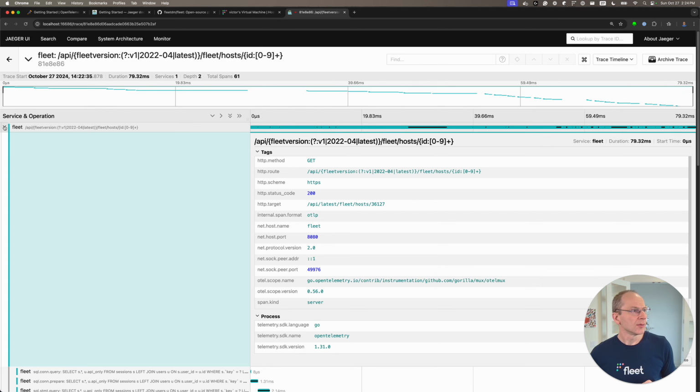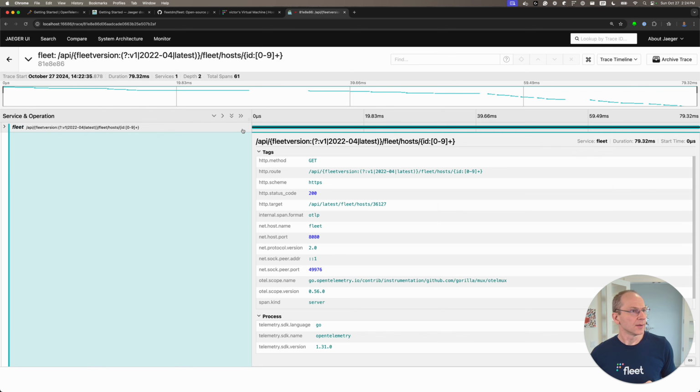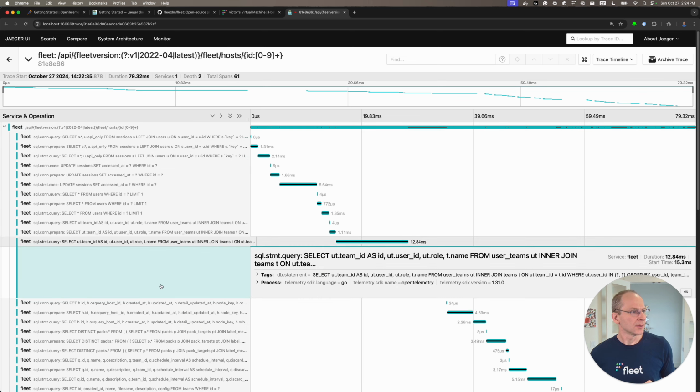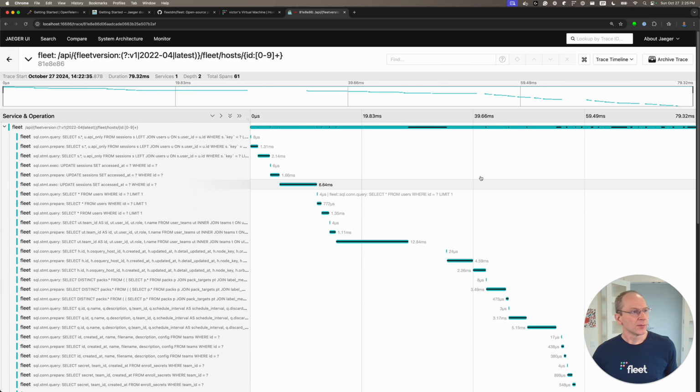So overall, right? Let me close this. Close, expand. That's good. Okay. So overall, what we're seeing here is the performance data, right? So if we had a known or suspected bottleneck, we would open up Jaeger, we would take a look at this, and we would actually see which parts of our request are taking how long. And then we can go in, make some changes, then rerun Jaeger and see how things are different, right? So from a software developer point of view, from your day-to-day work, this seems like the primary use case for Jaeger.